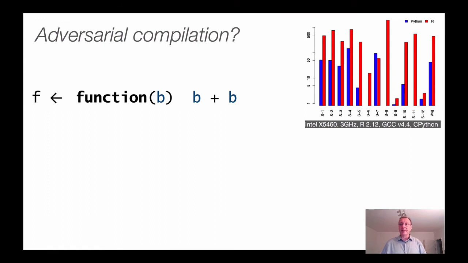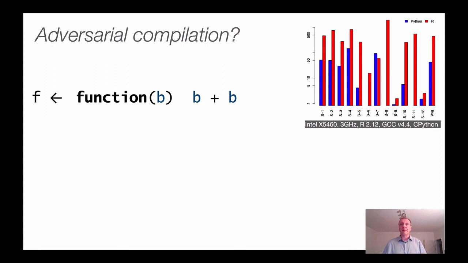Here on this slide I have a graph that is a few years old, but basically what it shows is an experiment where we compared the performance of C, Python, and R on a set of computational benchmarks. Python is about 50 times slower than C, and R was about 500 times slower than C. Take this with much salt, but the point is, and this is still true today, that it is very easy to write an R program that will be slow, and that will be very slow.